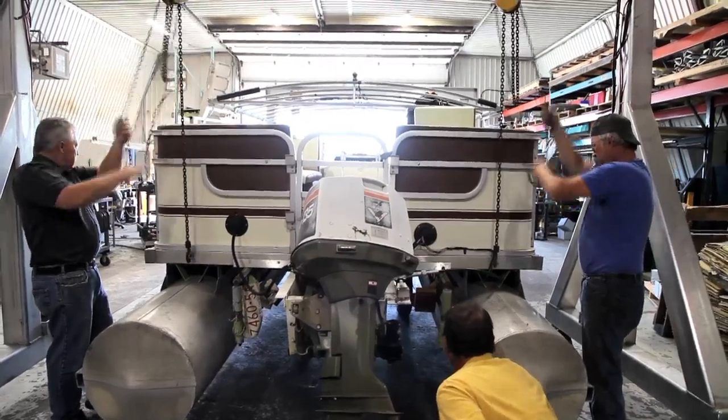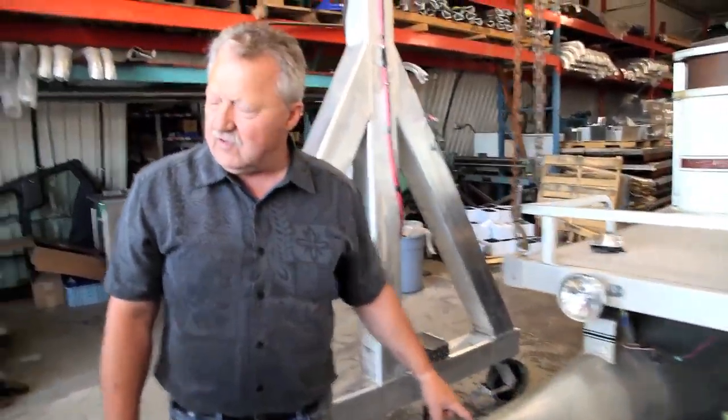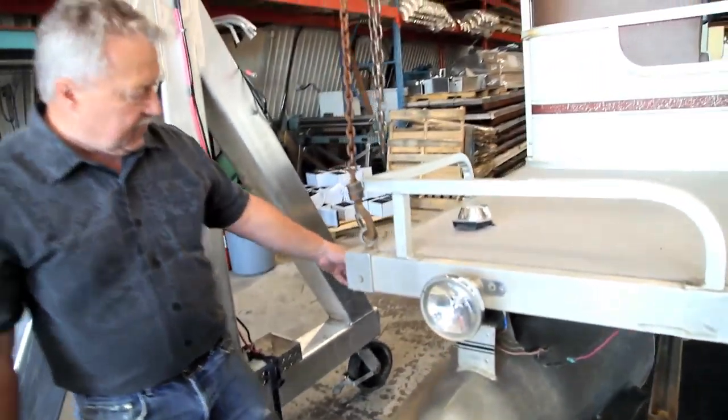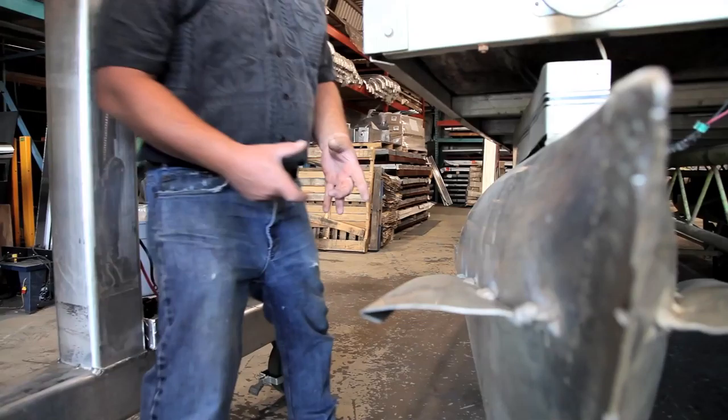What we need to do on this boat to repair it is, the customers have asked us to replace these fins here because they're breaking. We stand on them, they fall off. Now, what we want to also do on the side here, you see where this comes here? We're going to make a strip of aluminum.